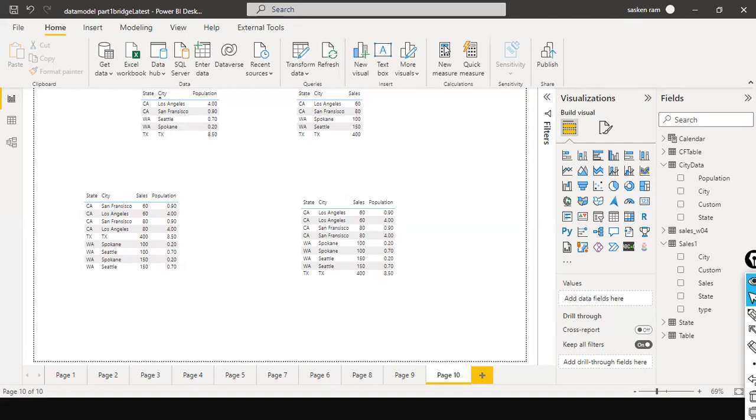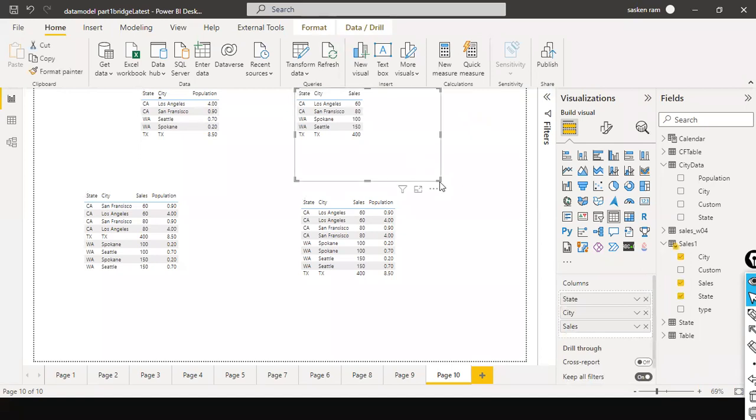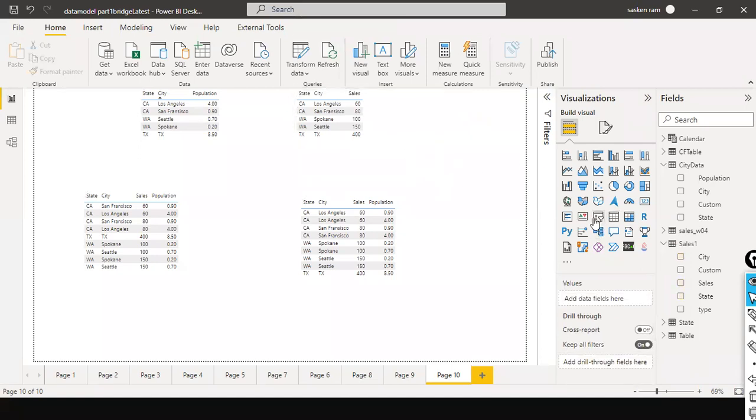Arvind, can we use role-playing dimension? No. See, here it is not about active or inactive relationship. Only in the case of active inactive relationship, we can use role-playing dimension. Priyanka, what can we do? Can we do filter here? What filter? Or you want me to use this one, this slicer? Okay, you want me? Yeah.